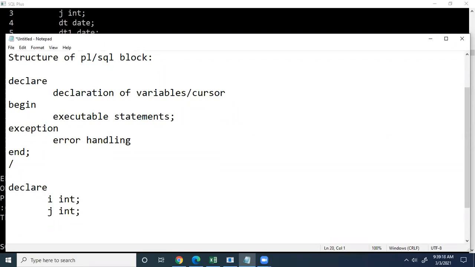We cannot write I comma j comma k space int. It is not allowed in Oracle because it provides very basic utility of writing blocks. Then if you want to define any character, then you can use character or varchar data type and size.